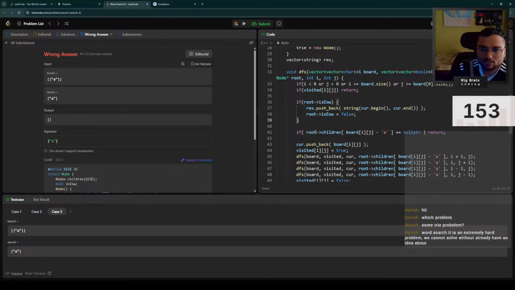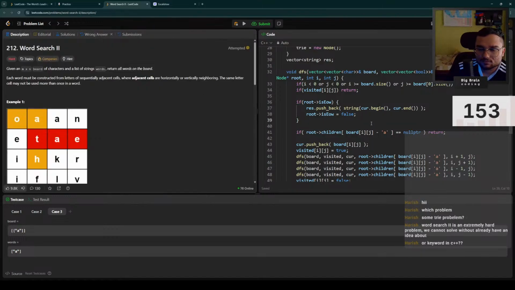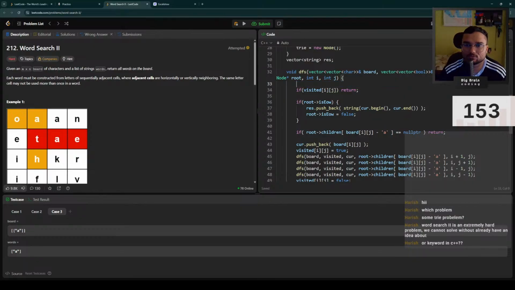Interesting. So I need to check beforehand without even going there. So yeah, I need some modifications here. Instead of doing this boundary check here, I need it here.